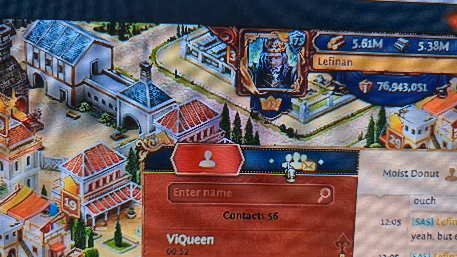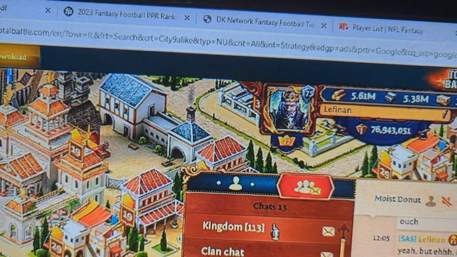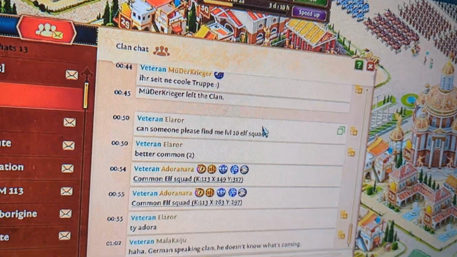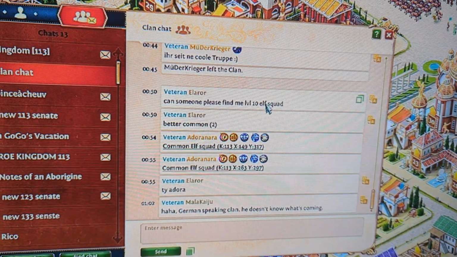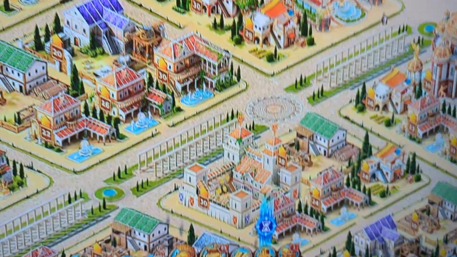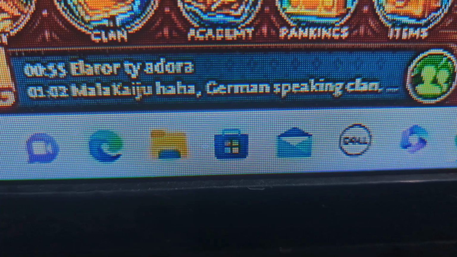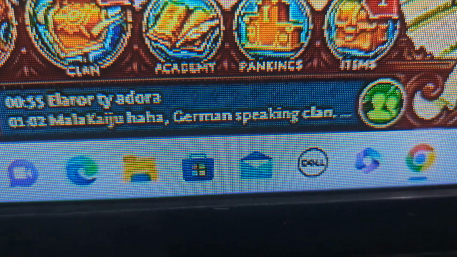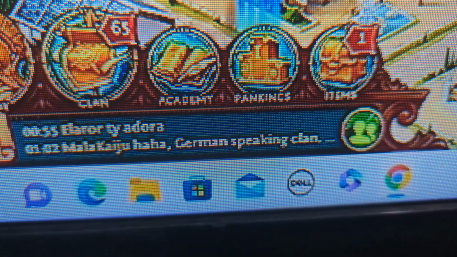So let's look at the group chats. We have the kingdom, right? We have your clan chat. Always make sure that you keep your clan chat up. In the computer version, you can have it in this mode, and then you'll see that it continues on at the bottom of the screen so I can still see what they're saying, but it's not going to take up my entire screen.